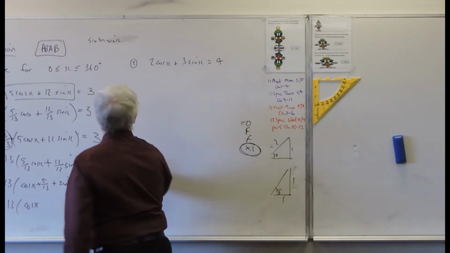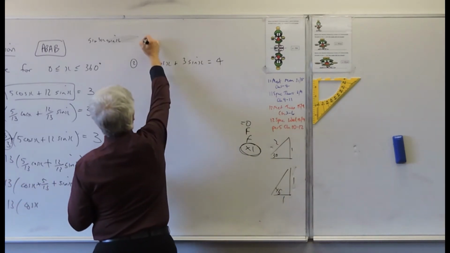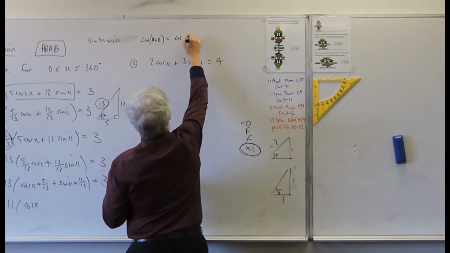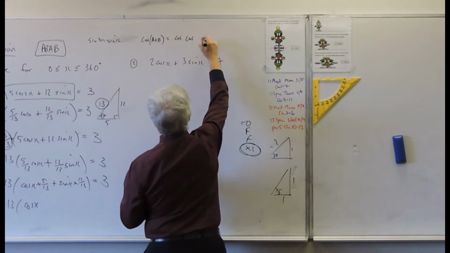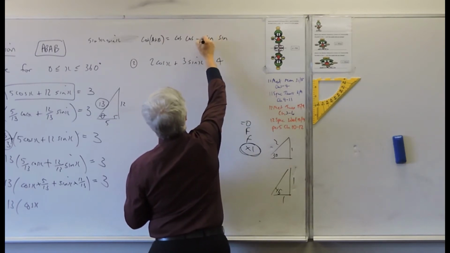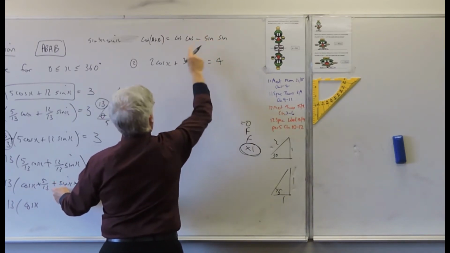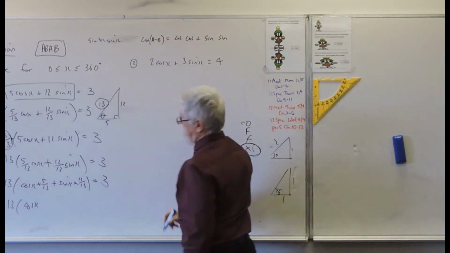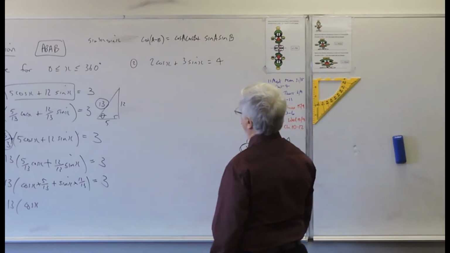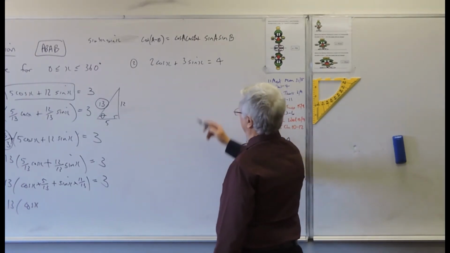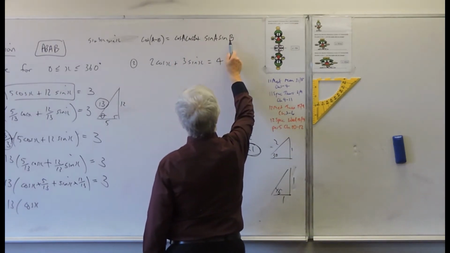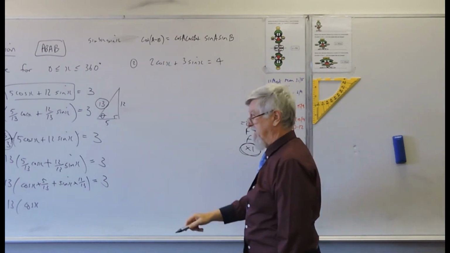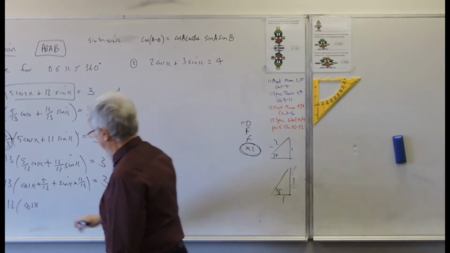Oh, I know. Let's go back to abab. So you're saying why? Let's look at abab for a second. Cos of A plus B is what? Cos A, cos B, sine A, sine B, with a minus. Oh, wait a minute, we didn't have a minus there, we want a plus there. So if I had cos A minus B, which I did on purpose, we'd have cos. So I wrote the rule up so you could see it backwards. So yes, it was going backwards, and that's still right.